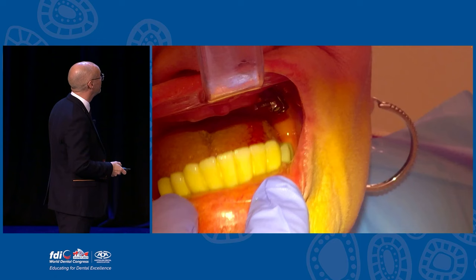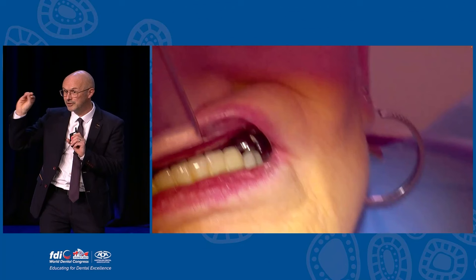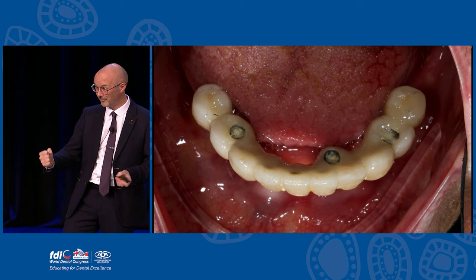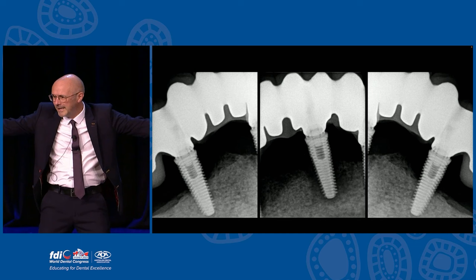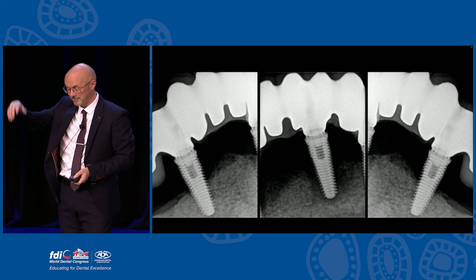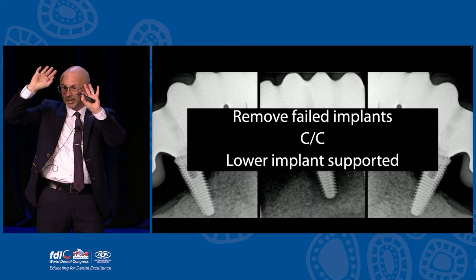Let's have a look at the bite. Look at that - it moves. Those implants have failed. On the lower, I'm always pleased when it's screw-retained because I can get to it - if it's cemented on it's a nightmare because I've got to drill the thing off. This is an x-ray of those lower implants - the two either side have 40% of bone remaining and the one in the middle is in mush. I don't take it off at the consultation because it might all go completely wrong, and then she can't get to Newcastle without teeth. My plan was to take out any remaining implants that have failed, then provide complete dentures and use the implants that we can.